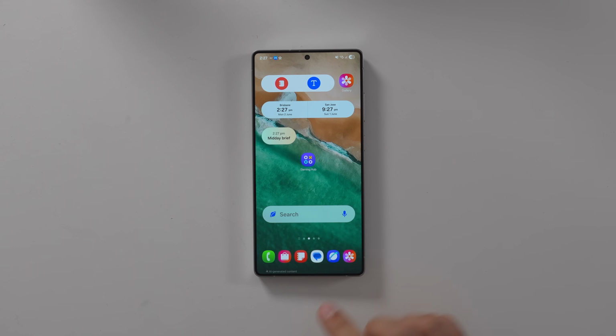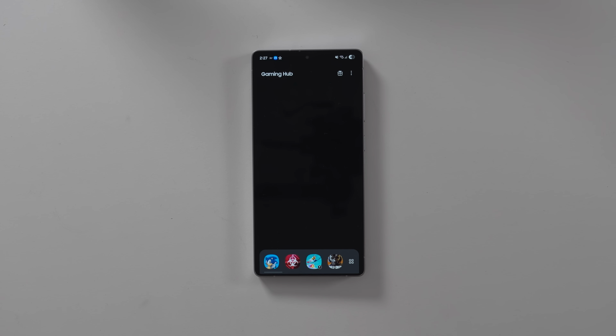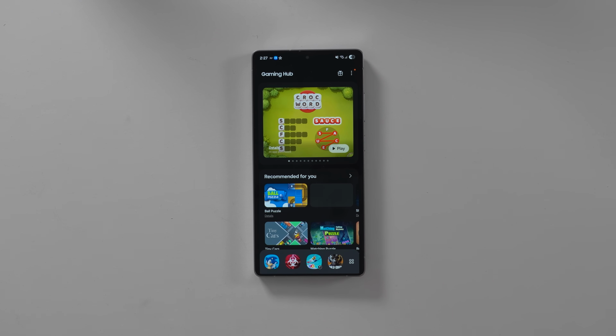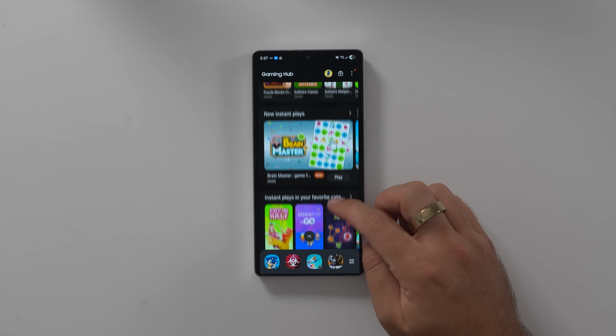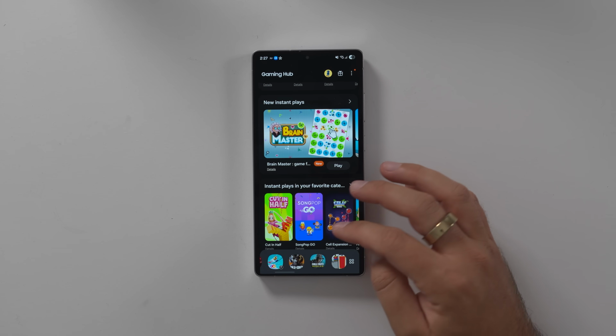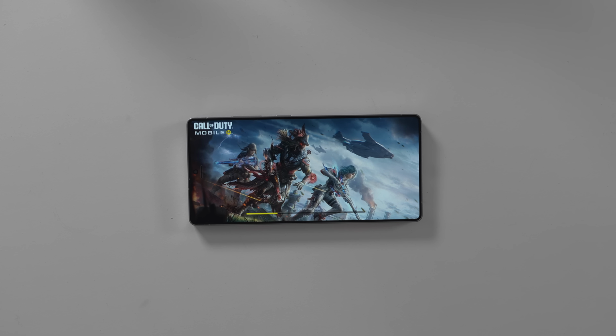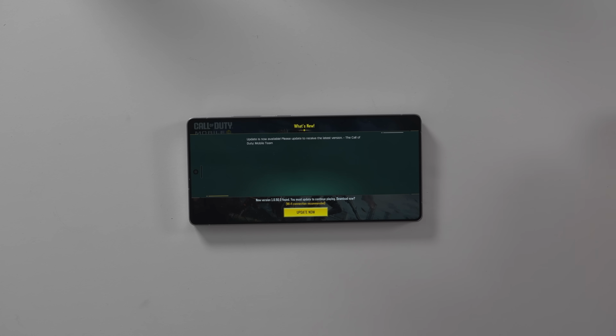And the last one I want to show is instant games. It's within Game Launcher, or Gaming Hub as it's now called. But basically, I think what this does is add the convenience of smartphone gaming. A lot of the times with smartphones, with the heavier games, you're waiting for them to load. You've either got to do an update, you've got to go through all the sign-in process, and it's a lot.